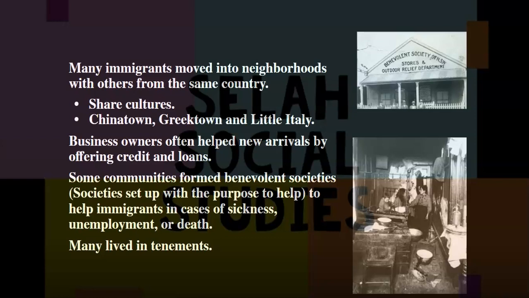Immigrants left their homeland with not much more than they could carry in their luggage, and oftentimes they did not have any money either. In order for the new immigrant to succeed, many business owners who were previous immigrants themselves or shared their same heritage would offer to help the new arrivals by offering credit or loans to purchase everyday items. Some communities formed benevolent societies, which were set up for the purpose to help new immigrants in the case of unemployment, sickness, or death.